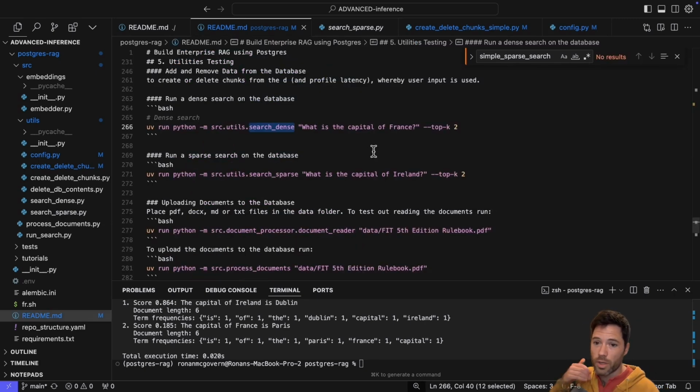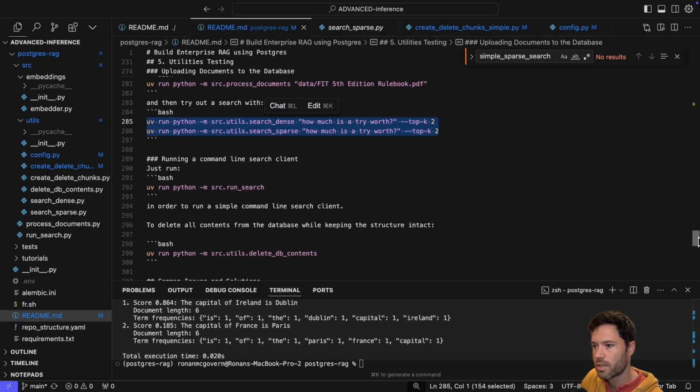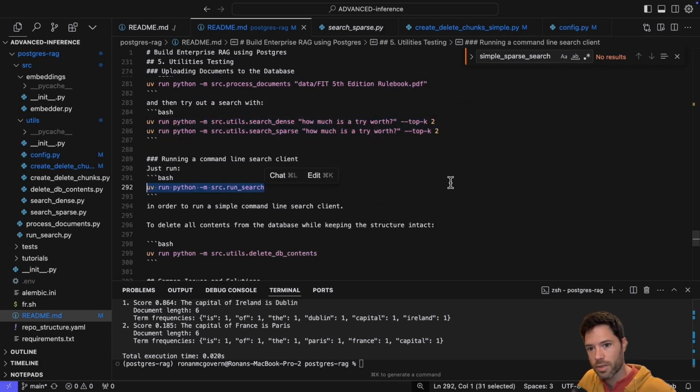So you can see now how we can inject arbitrary rows of text into the database, have them create dense embeddings and sparse statistics, and then apply the indexes and allow for search. So our next step is now to do this for uploading full documents with a lot of text, which means we're going to have to chunk those documents. So next I'm going to take a look at how we chunk documents optimally and inject all that data into the database. Then we're going to be able to run searches on those documents and furthermore set up a command line interface for running searches.